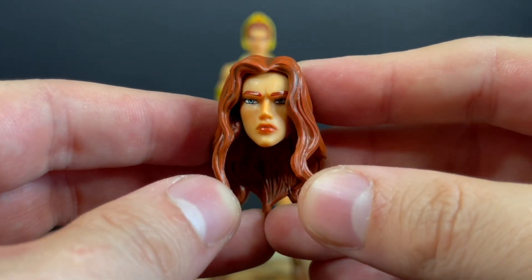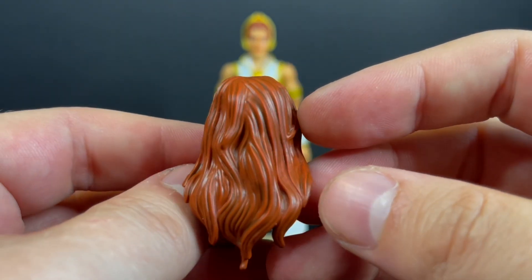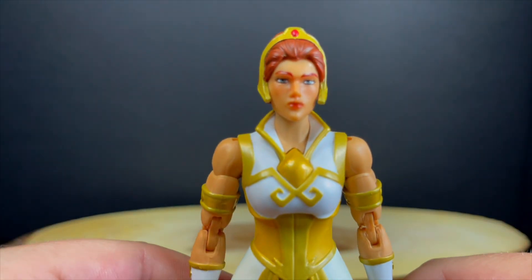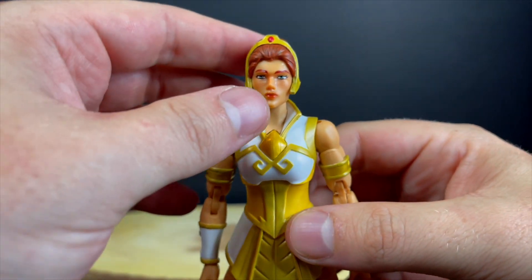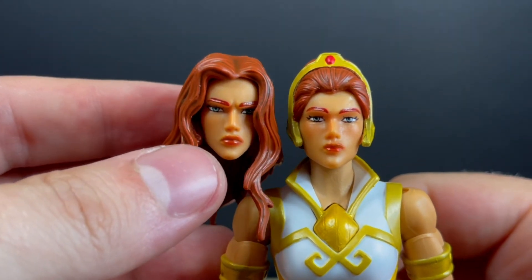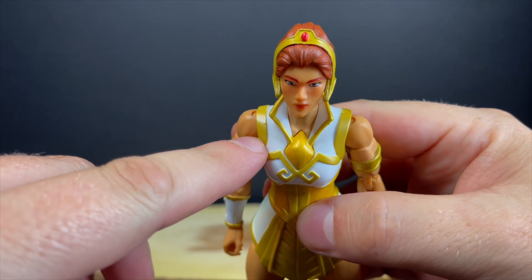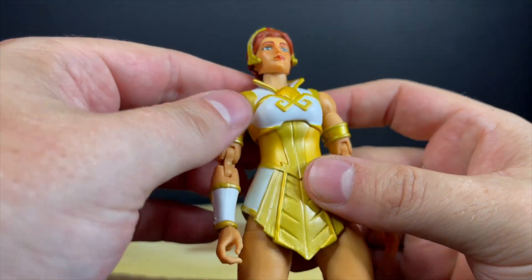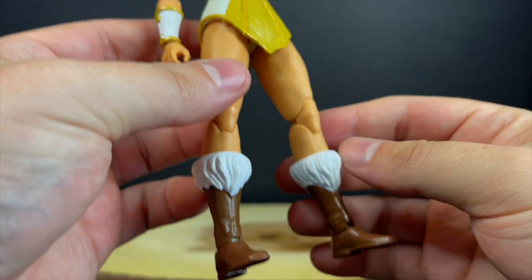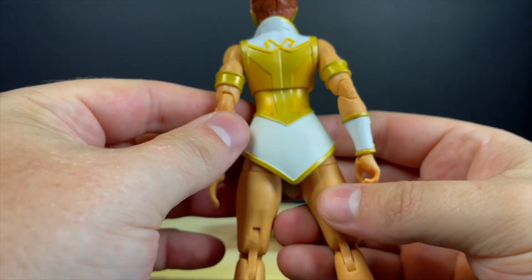I definitely like her weapons. I just would have preferred the shield to have a little more paint. Her extra head portrait comes from the Revelation scene where she learns about Prince Adam and He-Man — she throws a fit, takes off her helmet, and has long hair. She's got some extra hands as well. Teela looks very, very cool. I like this look for her, and I think the more classic stuff always seems to fit better for Masters of the Universe. I like the extra head portrait, but the helmeted one just works. She does get a little gappy around the neck area where the plastic doesn't exactly match up to her chest, but the paint is really nice on her — except the white parts on the boots are a little sloppy.